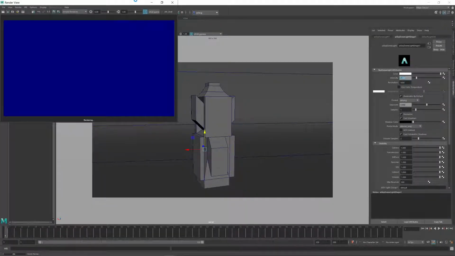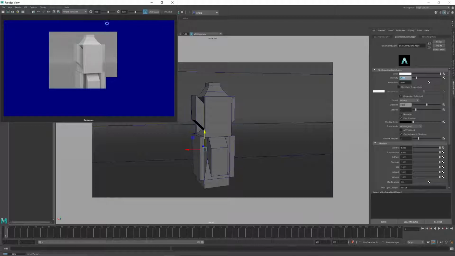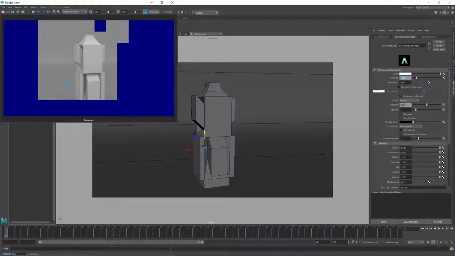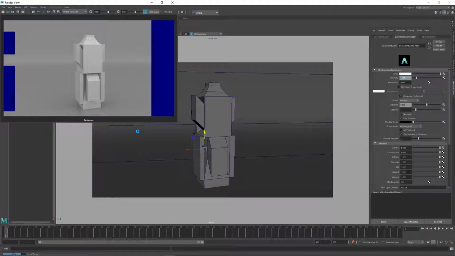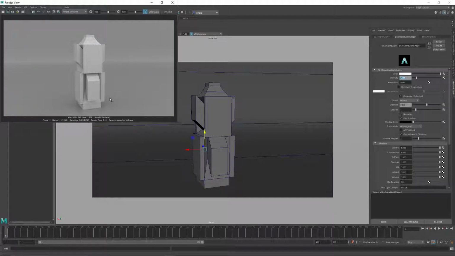Let's see if that's feeling any better when we render it. Yeah, look at that. Look at the difference that made. The background's a little darker. You can see all the edges on my model. The lighting's not as harsh. There's obviously things we could do to improve this render, but for a couple render passes, that's infinitely better than it was 10 minutes ago.